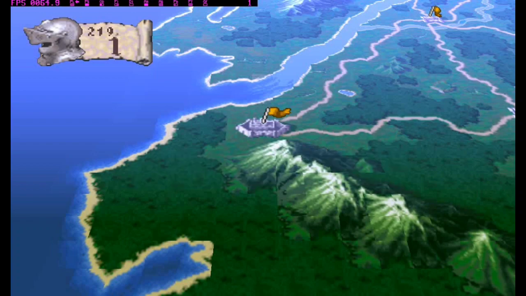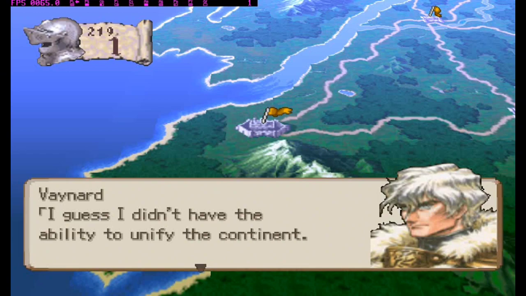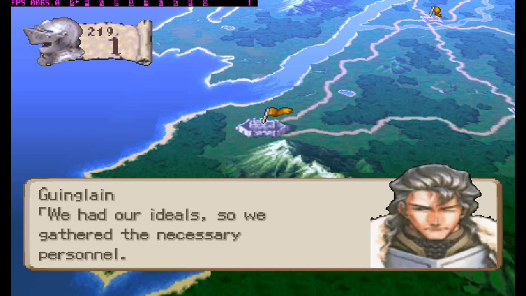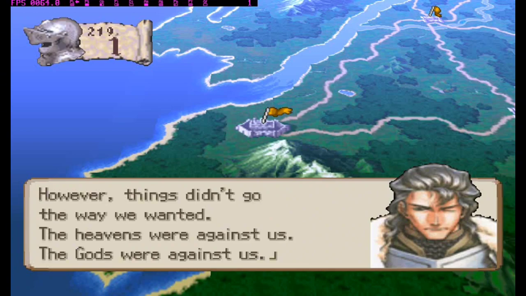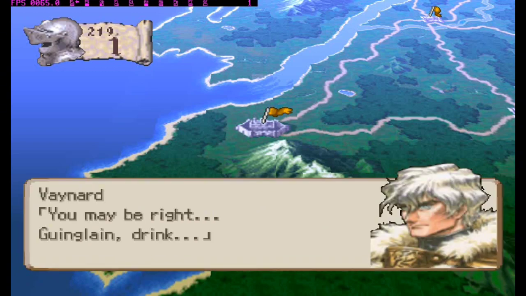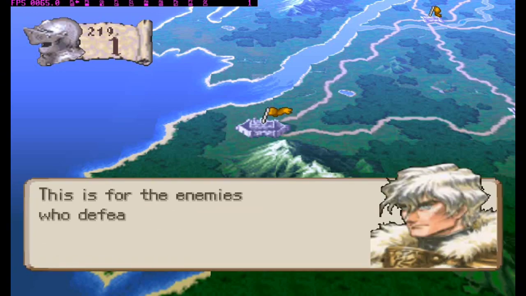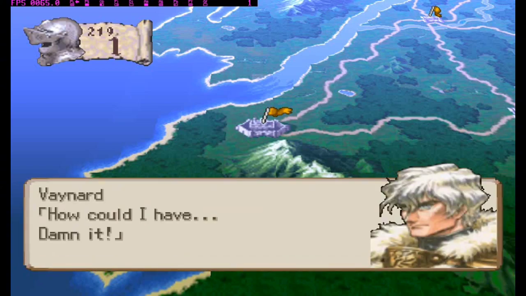There is no one level up. All of your troops have been annihilated. I guess I don't have the ability to recognize when starting the real Forsena to begin with. We had our idea, so we can get a representative. However, things did not go the way we want. The heavens are against us, the gods are against us, okay. You might be right. We'll then drink. Last toast between us is for the enemy will defeat Norgard. Alright. So good I have.